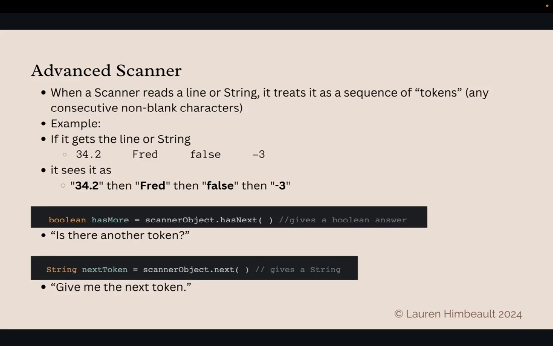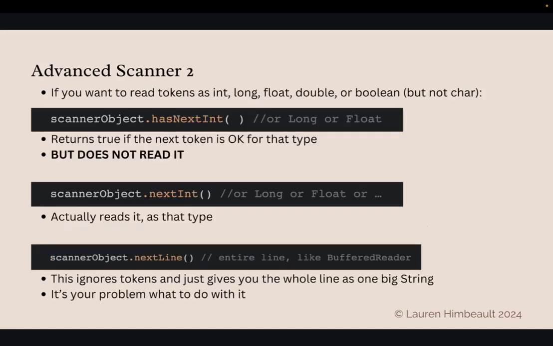So just notice the difference here between the two functions. .hasNext or hasNextInt or hasNextDouble is just asking, is there another one coming? So true or false, is there another one coming when I look forward throughout the rest of the file? It doesn't actually get that item. hasNext will just ask for any token, hasNextInt, like I used, checks whether there is another integer, and .hasNextDouble would check for another double. As long as there is one, you can go ahead and grab it and put it into whatever variable you want.